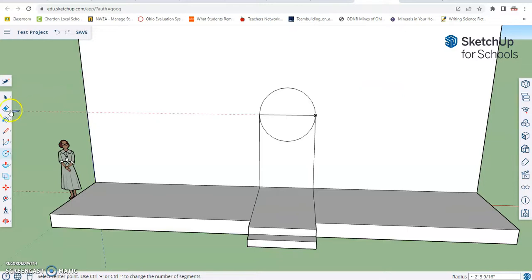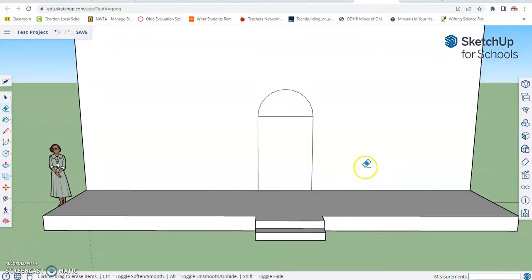Let's use our eraser tool to clean some of this up. We want to erase this line right here. Keep this line there for now. We're going to need that for our next move. Oh, by the way, while we have the eraser tool out, we can also clean up these lines. We don't want these lines on the patio. So click there and click there, keeping the house nice and clean.